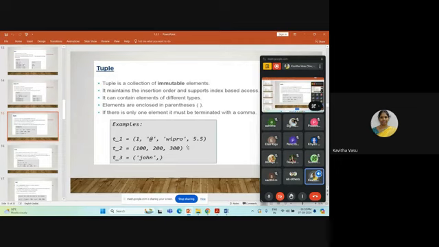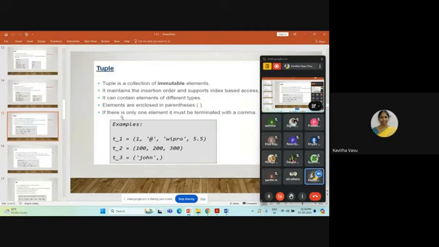And tuple. Tuple means it is immutable. It maintains the insertion order and supports index-based access. It can contain different types of elements. String is only characters, int and float are only numerical, but a tuple has combinations of all of them, and it is immutable. We will use open and close parentheses like this. If we use this, it is called a tuple.